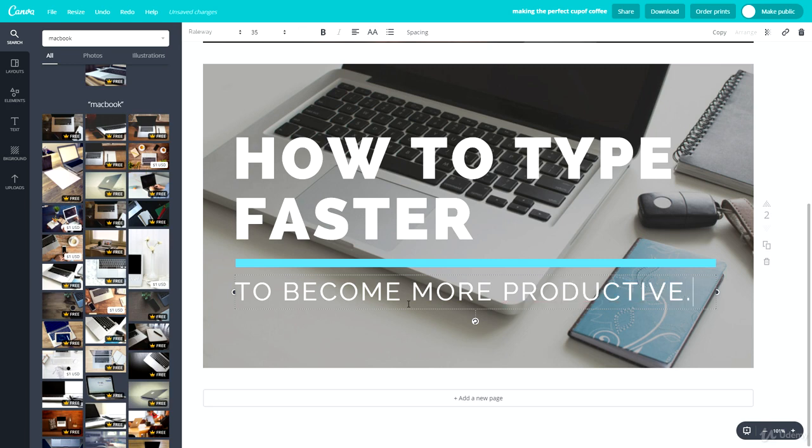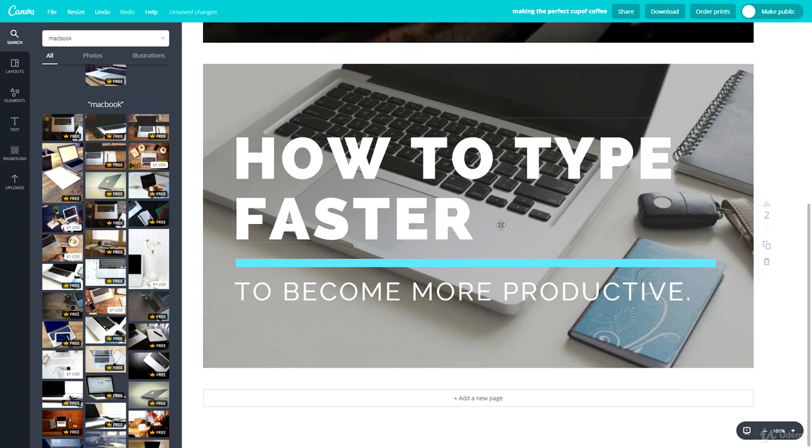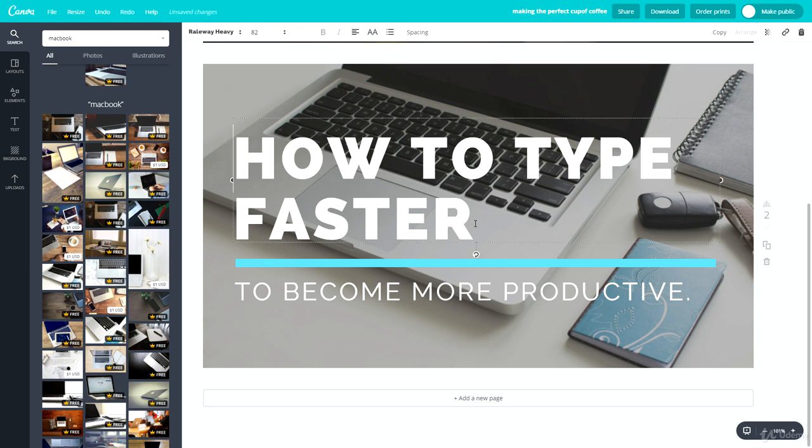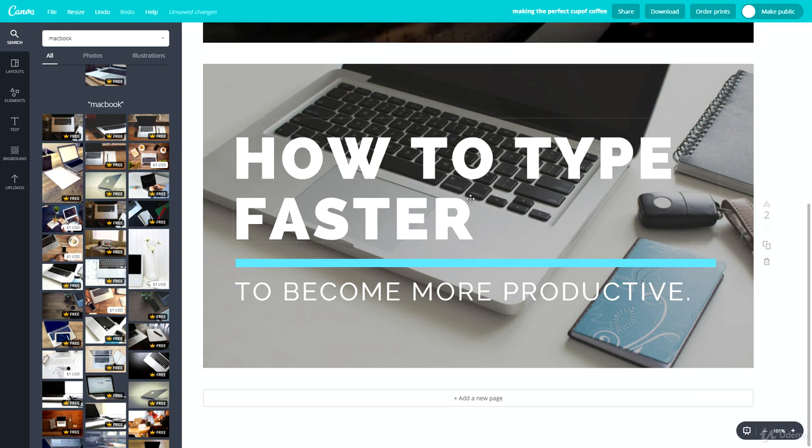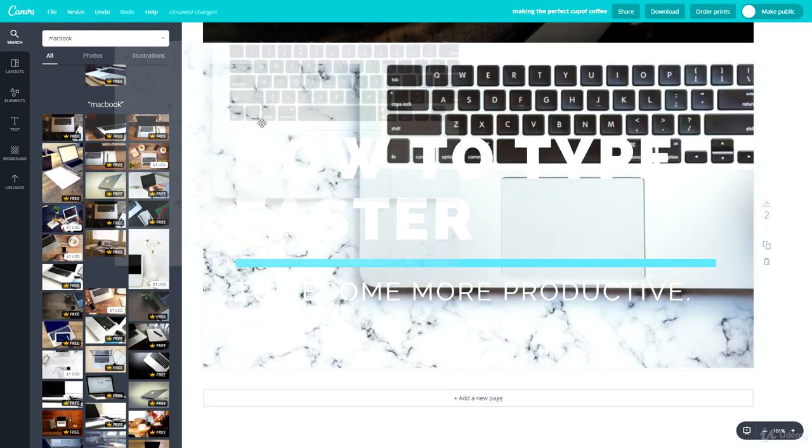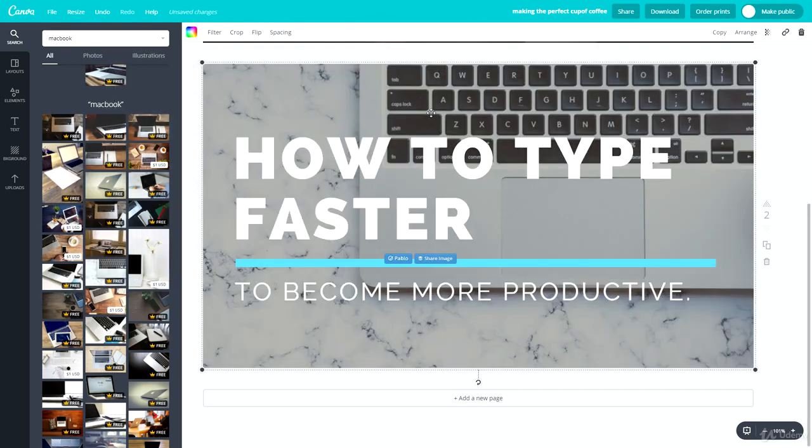There we go. So that could be a funny little video where you're teaching people how to type faster, learn the keyboard, not have to look at the keyboard when you're typing. And yeah, so say for example, you can't type very well on a keyboard, and this video will teach you how to type faster. So this image here might even suit it better, where it's just the keys on the keyboard. And yeah, so that's fantastic.